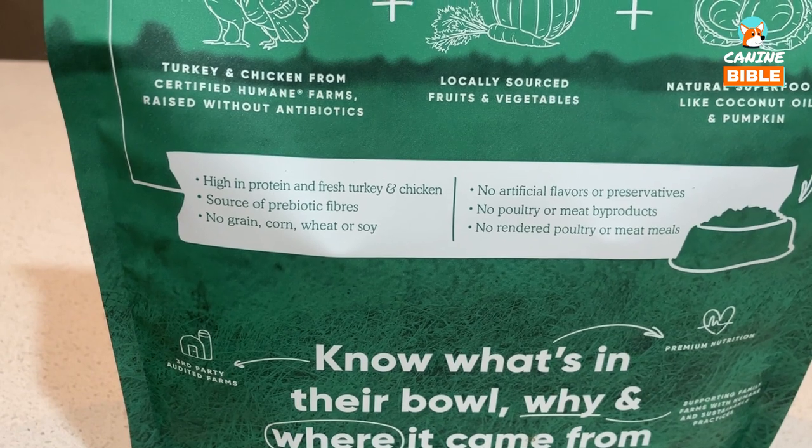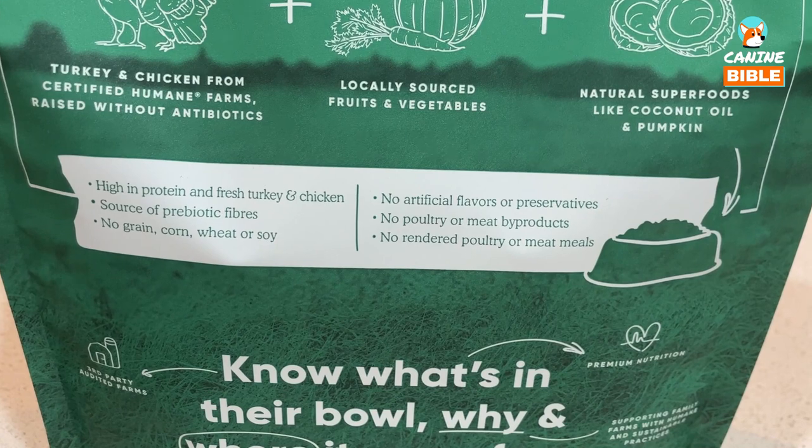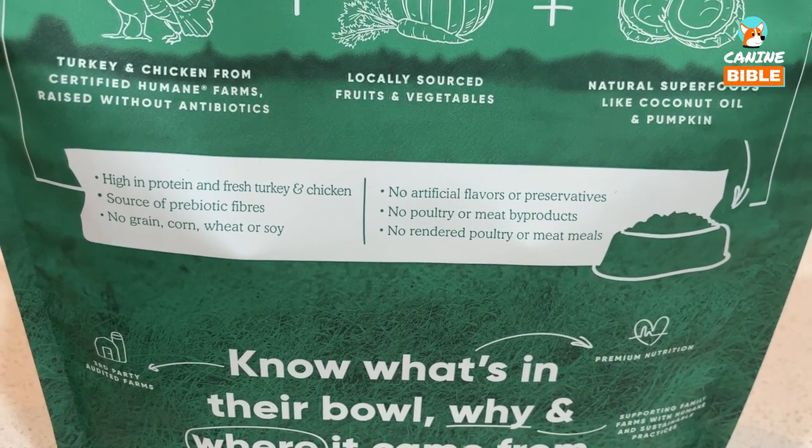It says no grain, corn, wheat, or soy. Some other call-outs that I like are no artificial flavors or preservatives and no poultry or meat byproducts.